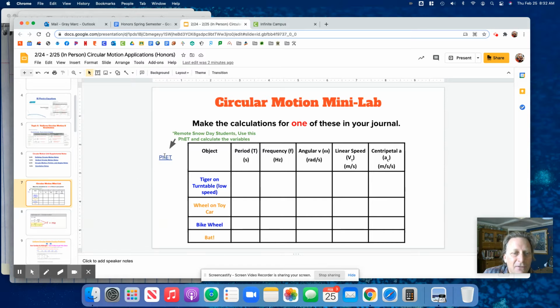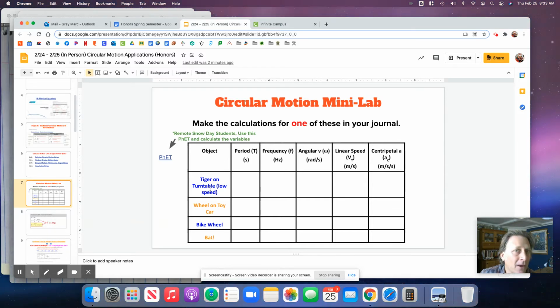And use this FET right here. The FET is just a record player, and it shows like a little ladybug on it. But for the most part, when you get through these quantities here, you just need to get a timing from it, so using a stopwatch on your phone. And you also need to have some sort of way to measure distances for radiuses. And in the program, they actually give you a ruler. So all you need to do is pick one of these and just go through it, figure out what are all these variables for that one thing.